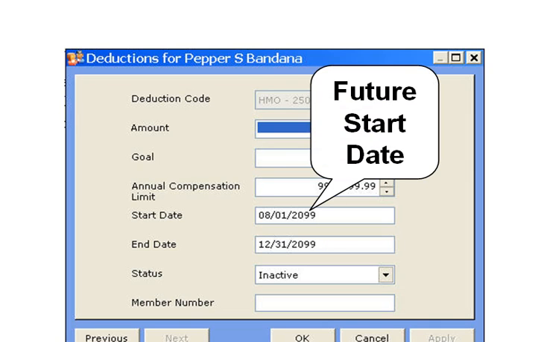As I said, the first one might be that the start date is marked in the future. Here's an example of perhaps me making a data entry error. I've entered the start date to start on 08/01 of 2099, and even if the status was marked as active, which is not here for my example, remember, it's not going to come out if there's a future start date. So look here first to see if you've entered an incorrect year or something.